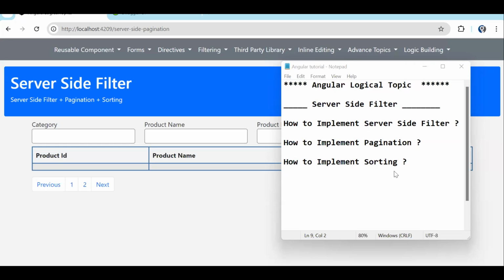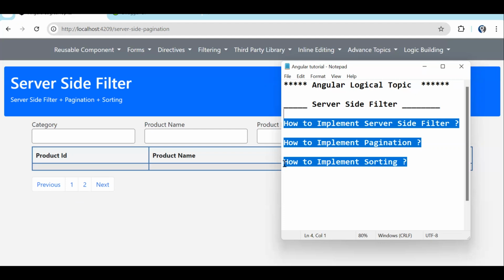So we need to provide functionality where the user can search, filter, sort, and paginate. On the first go, we will just load 10 records, then the user goes to the next page and sees the next 10 records like that. We are going to see how to implement server-side filter, pagination and sorting.